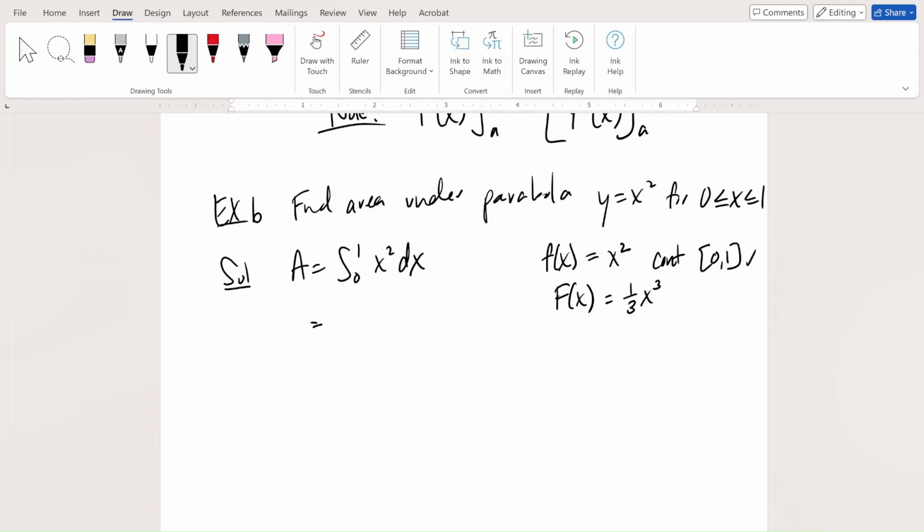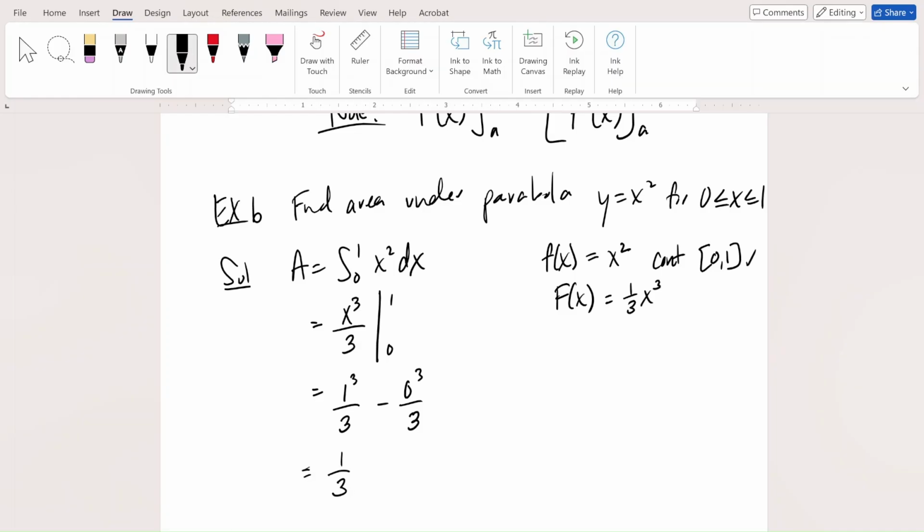I'm going to evaluate this, so that'll be x cubed over 3, because that's the antiderivative of x squared. Then I'm going to apply the limit from 0 to 1. I'm going to evaluate it at these places, essentially. So now when I take my upper limit, plug that in, that'll be 1 cubed over 3 minus 0 cubed over 3. That's my capital F here, evaluated at 1 and evaluated at 0 respectively. And so the answer to this is just 1/3.